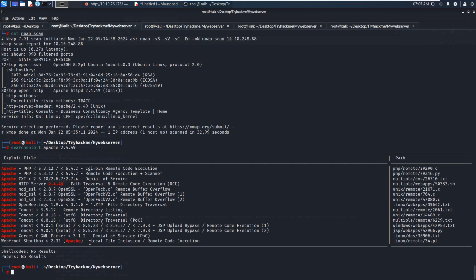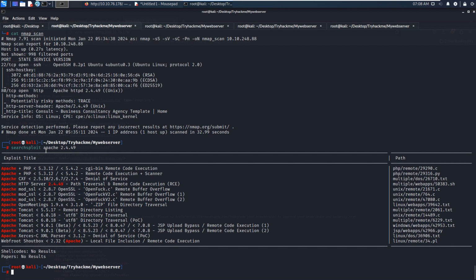As you can see, we got some results. Of course, one thing which is very important as well is we need to make sure the exploit database is up to date. Otherwise, we cannot get what we are expecting.